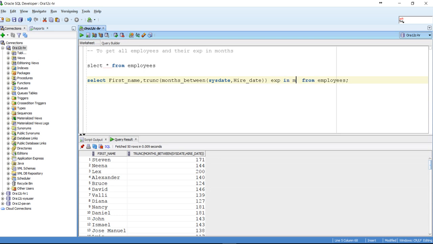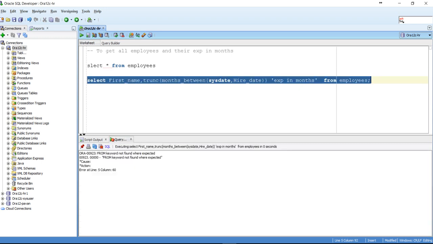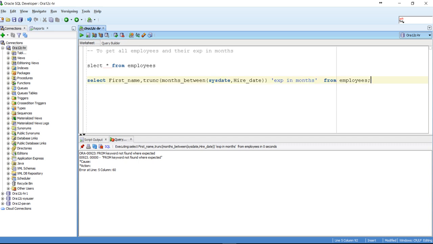So when I execute this, something is wrong here. It says from keyword not found where expected. First name, truncate, experience in months from employee. So if you have spaces, give double quotes.